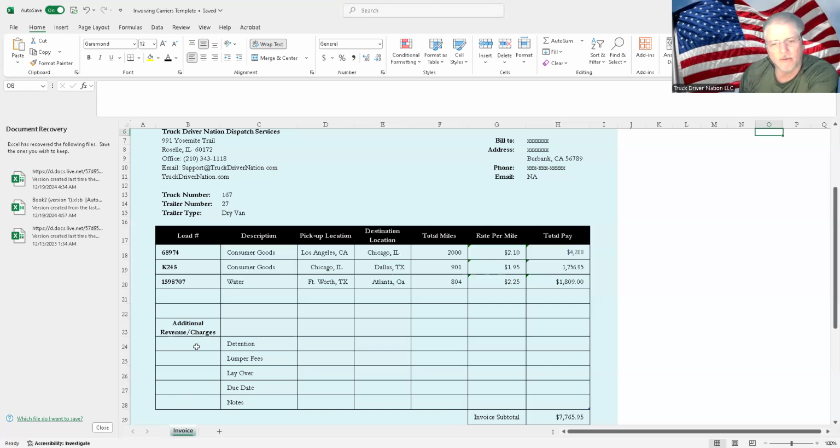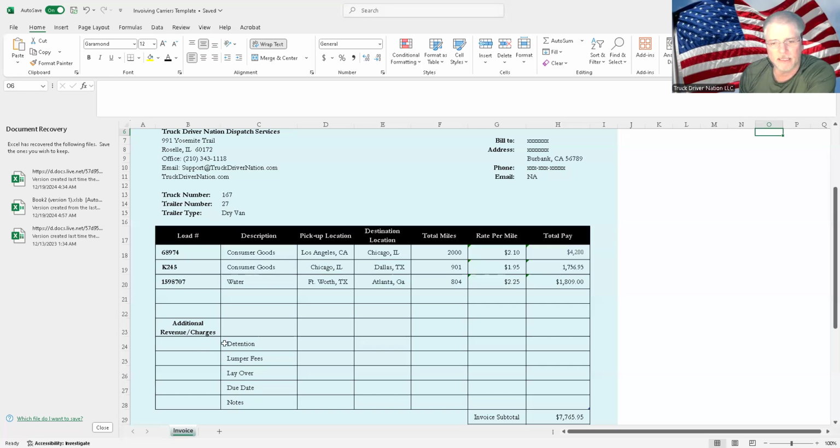Now, if I have any detentions or anything, when I put additional charges, I put my notes in for each one. So every one of these, no matter what it is, I make sure I have the load number by what it had to do with. I know it's not particularly the whatever, but I'm not a big carrier, right? I just keep mine simple. So if they need me to itemize it, then we can go back and pull the actual bills for the whole trip with no problem. But I just put all the data in here. I just take the load number and put it beside it. So if I had a detention on, let's say, K245, whatever bill that was, it was just consumer goods.